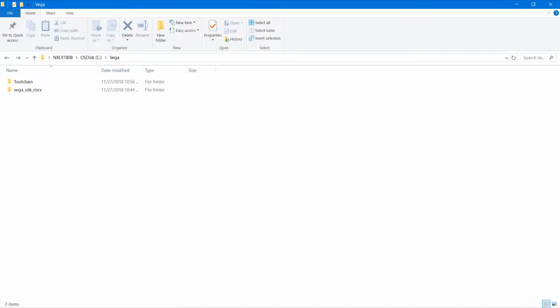Okay, so the very first thing you should do is go to the open-isa.org webpage and then go to downloads and download everything that's on there. The most important part to note is to download the SDK and the toolchain inside a known directory in your computer. For example, I put mine in a folder called Vega inside my C drive, and then extract everything you downloaded. Once you extract everything, go to toolchain, Windows, and also extract these two archives, the OpenOCD and the GCC.